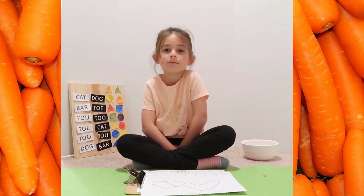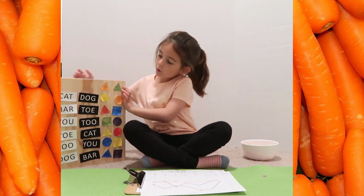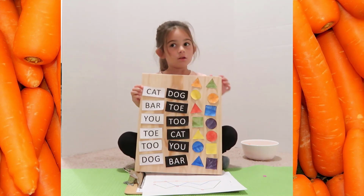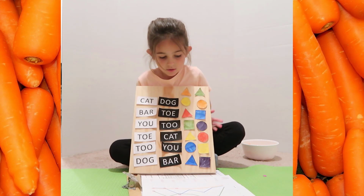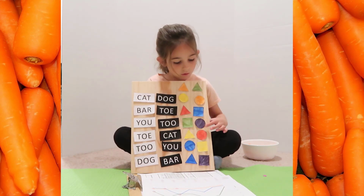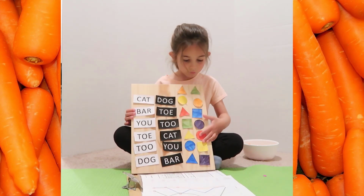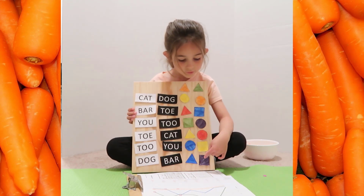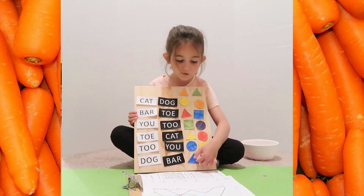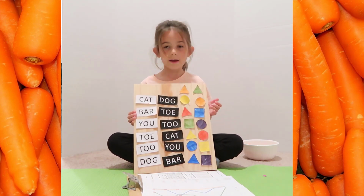Okay. So what did we test? So we tested with letters and words and shapes and colors. What about the shapes? We did shapes and colors. Let's first talk about the shapes. So the shapes are mostly all the same, and we lost a few. And so there are triangles, squares, and circles, just to review. And we picked a bunch of different colors. We picked blue, yellow, purple, red, green, and orange.